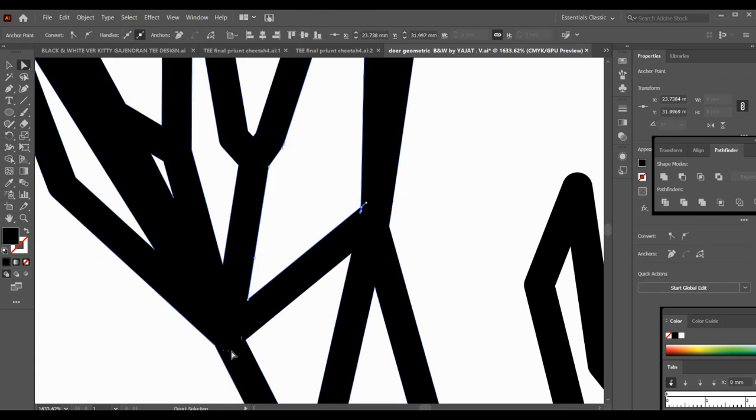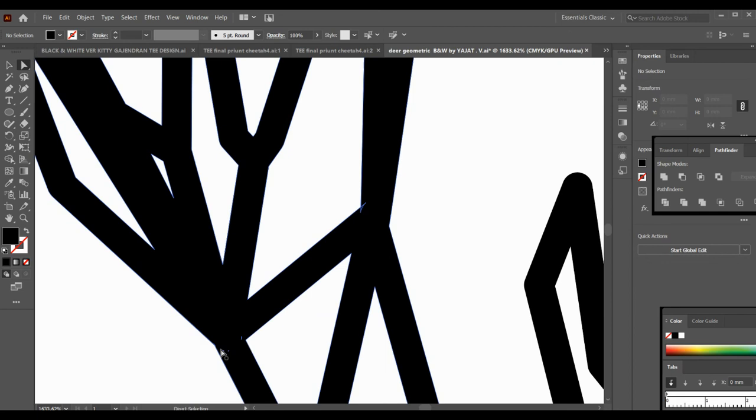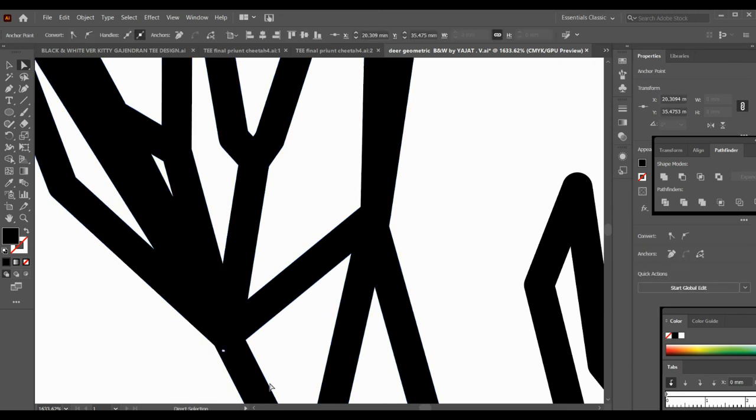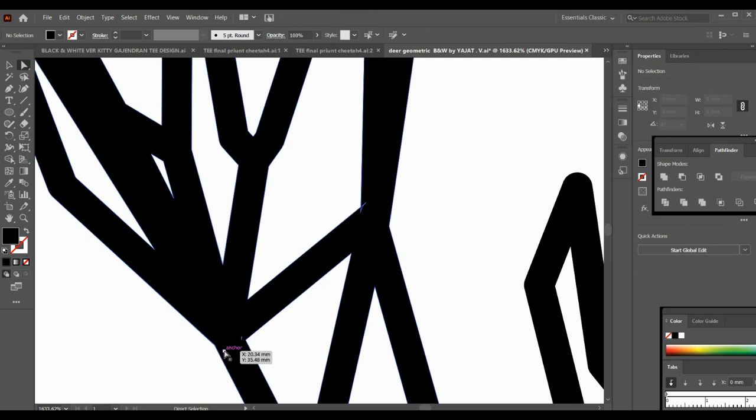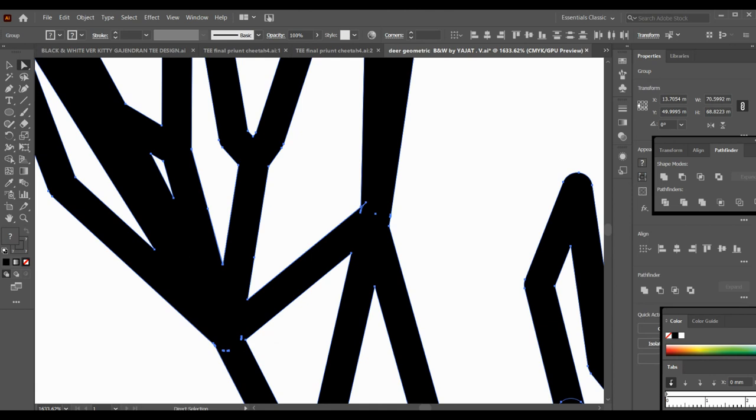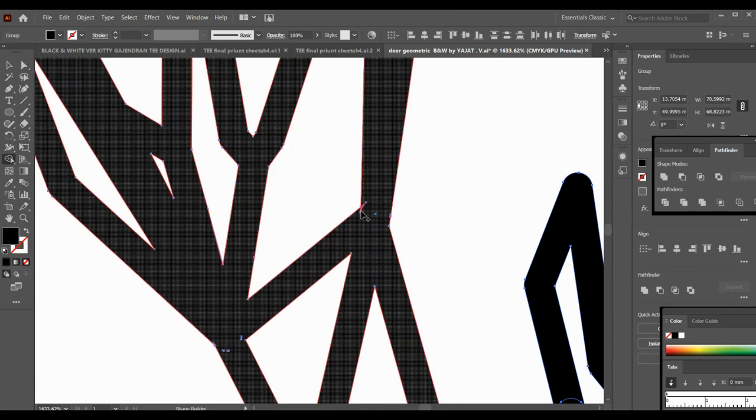So what I might need to do instead, if that doesn't work, now if I've got little dots here, I'm selecting it, hitting backspace twice. It's still there, so I'll do it again. So sometimes you have to do it 2 or 3 times to get rid of it. Now over here, with them selected, Control A, I'm going to use my Shape Builder tool again, and I'm going to go in and drag over that area there.